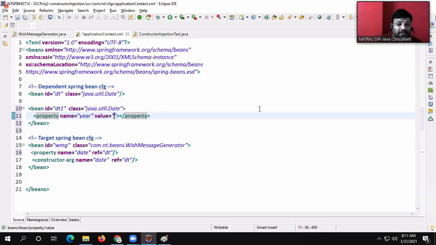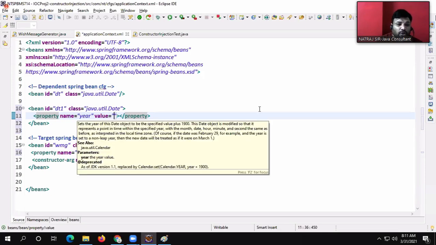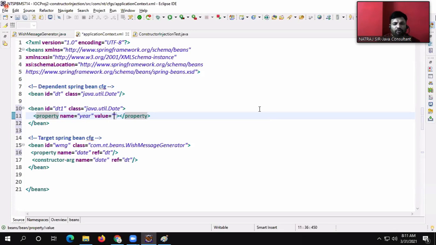Property name year, value is equal to. One problem is there. I want to assign 2010, but you cannot directly write 2010 like that. Unfortunately, you have to write 110 only.